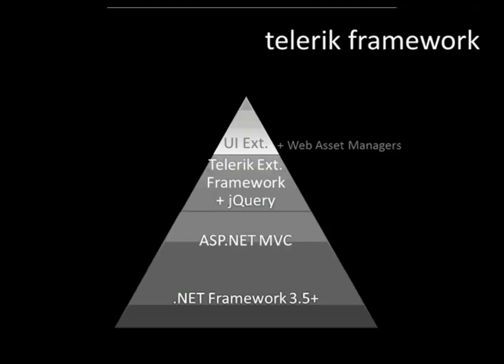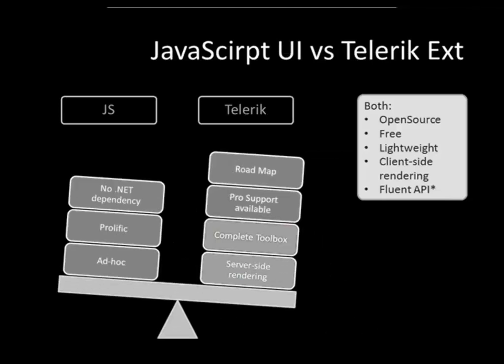So I mentioned it, so let me provide just sort of the points you can make notes and remember. When you're comparing something like the Telerik extensions for MVC to JavaScript UI components, so these could be things like jQuery UI components, which are great tools, and I often use them in projects. It's important to just recognize where they have advantages and disadvantages.